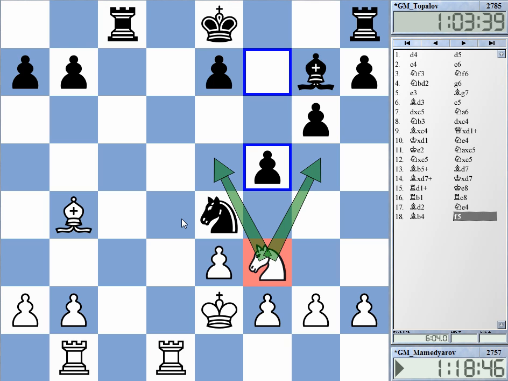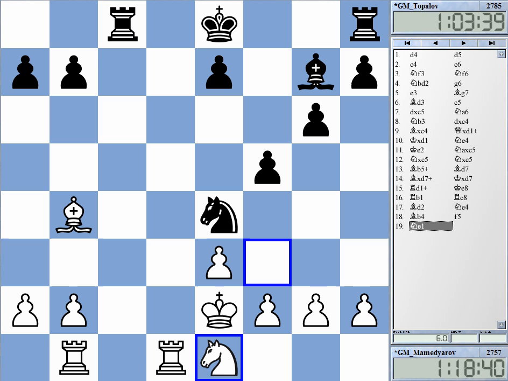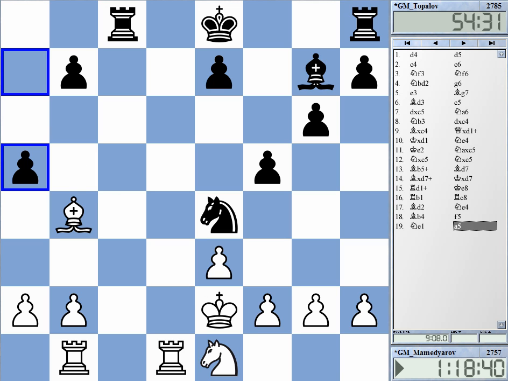And of course, this is a threat now. White needs to react to it, and so he just covers it. And the knight has a good future on d3 actually. I mean, good future. It's not brilliant on d3, but it can maybe be improved from d3. On f3, it's really doing not much. Okay, a5. This is a debatable move, I think.